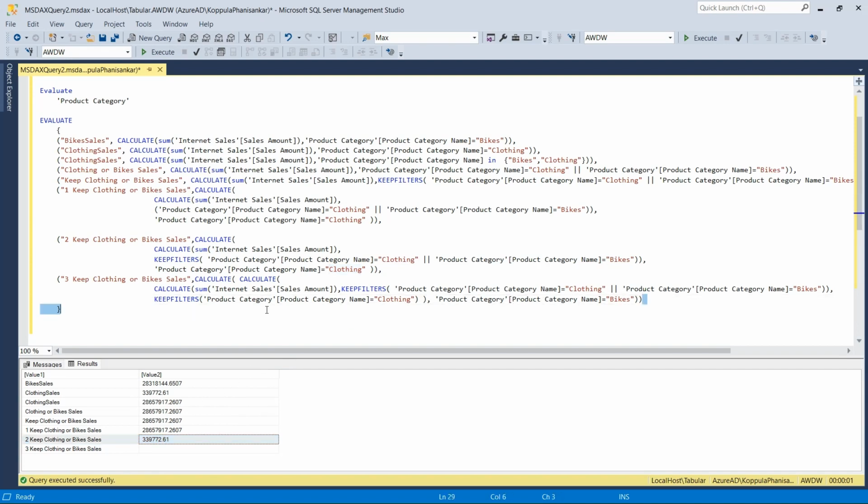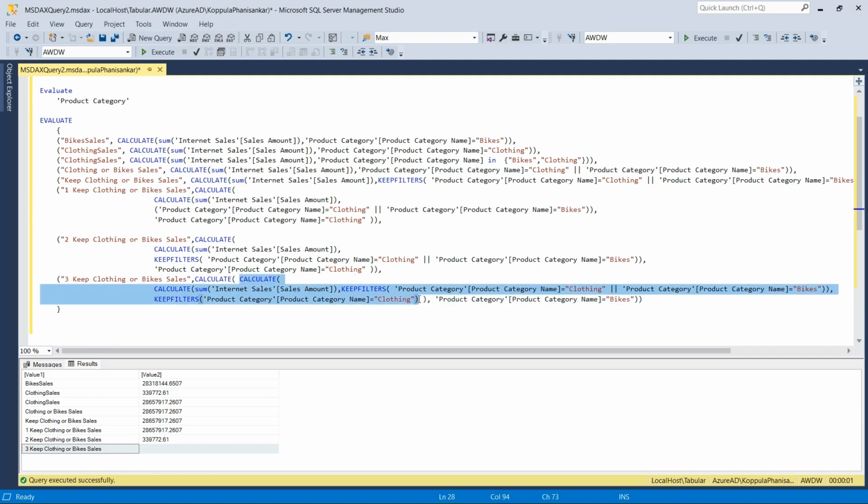Take the last query again. First we fetch the clothing and bikes information, then we intersect, fetching the clothing and then bikes. In the first two queries, clothing is the common filter between the inner query and outer query, so it fetched the clothing sales. But when it comes to the third query, the outer query, where we are trying to fetch the bikes information, which does not exist. As I mentioned, if you use multiple nested queries, CALCULATE will take the precedence of the lowest inner query. Again, if you use KEEPFILTERS, it works across all queries, and based on the common records, common filters that we apply, it will bring the data for those common records. That's how the KEEPFILTERS function works.